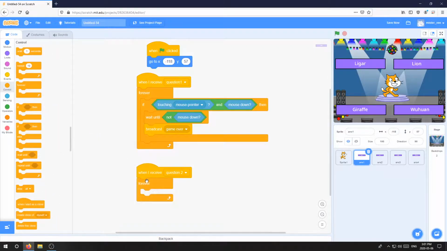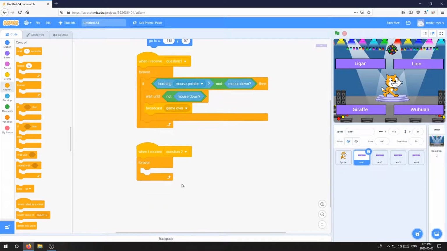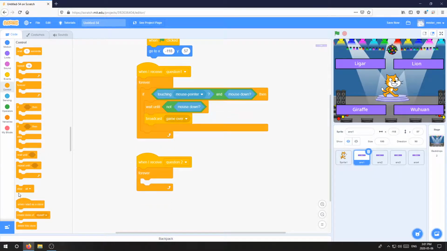Okay, so I'm going to add a forever loop here. The one thing I need to do though is add this stop command here and say stop other scripts in this sprite. The reason why this line is important is because if I don't click on this answer, like let's say I'm running my game, right?